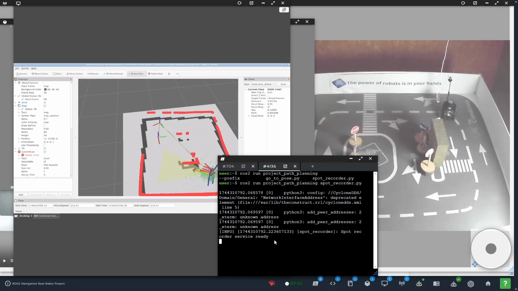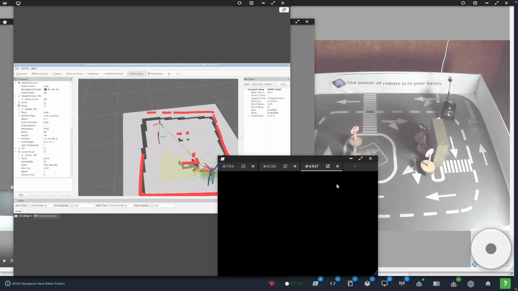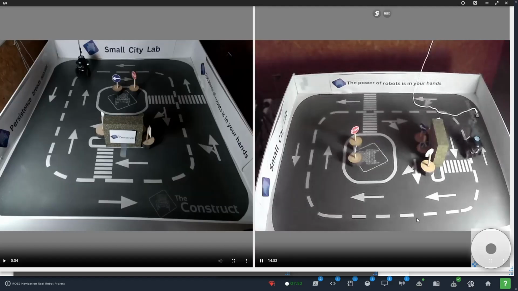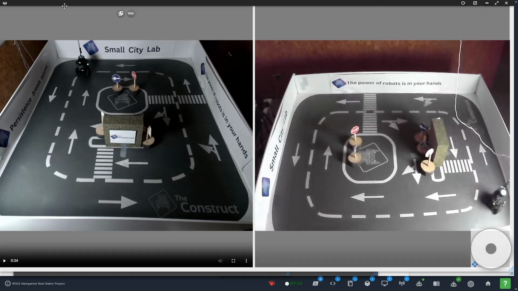Alright, so this is a service as I mentioned before, and now we need to call the service. Let's update the goal. Let's put it in this corner as our first corner. So the robot will navigate towards it. As you can notice, this view doesn't work, so let's continue on.